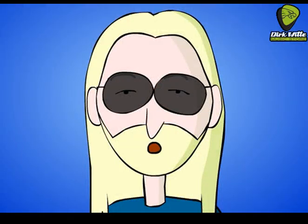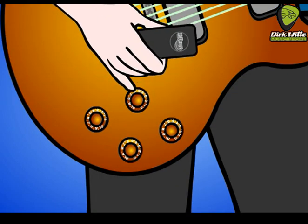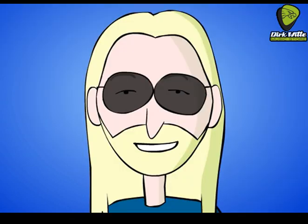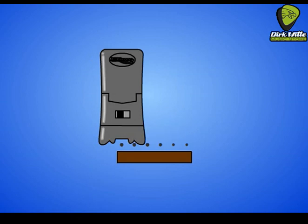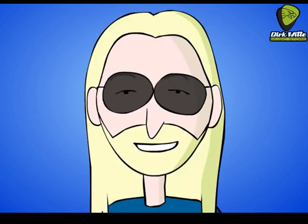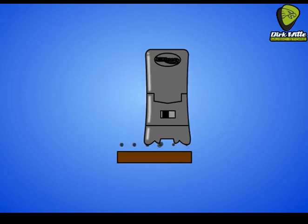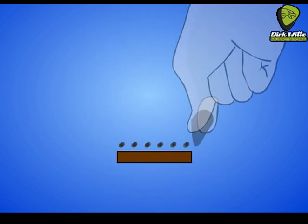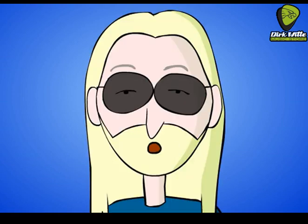These next techniques are much quieter. If you've lowered your volume, you'll need to bring it back up to your normal picking volume. Also, return your tone setting to normal if you've cut the highs. Let's begin with a short demo. When bowing across the strings with the Ebo held directly over the hot spot, each string is amplified instantly as the Ebo passes over. Cross quickly — don't wait for one string to swell into sustain before moving on to the next. Each string sounds as loud as if you'd picked it.